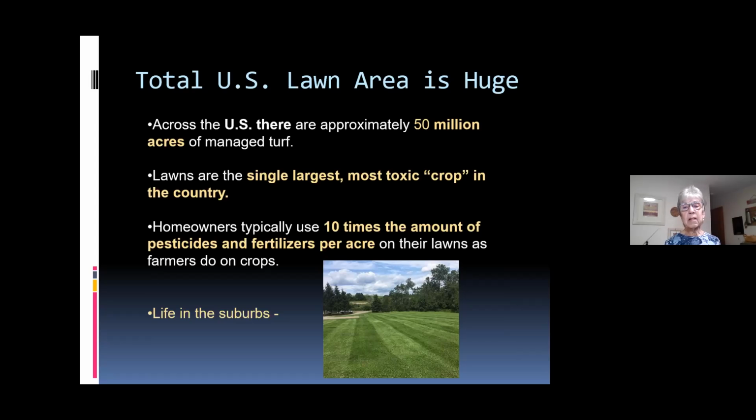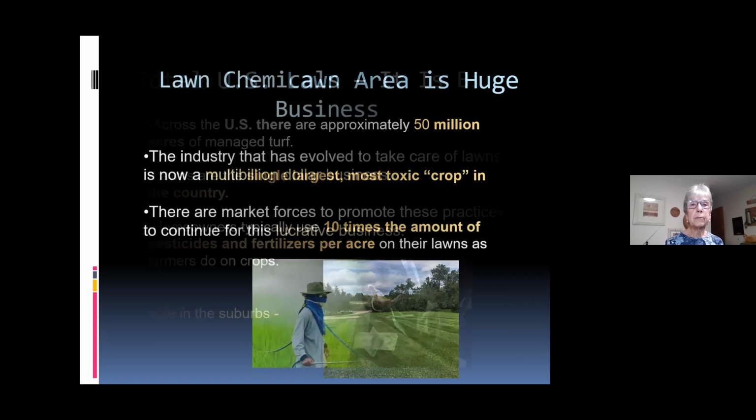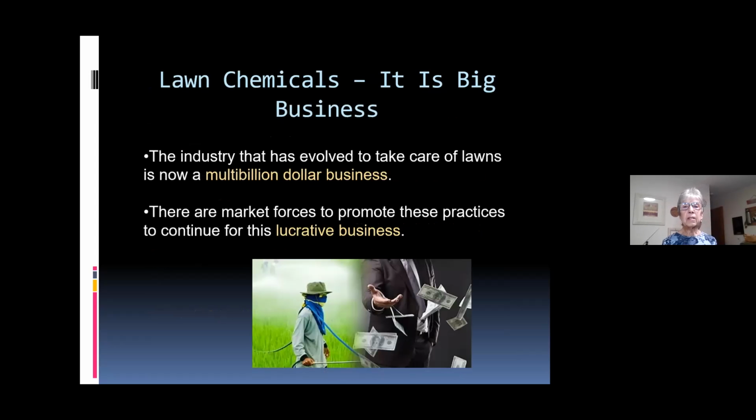But this is life in the suburbs. I think, city life, we don't have those expanses of lawn, and out in the country, you've got more fields, and it seems to be a suburban phenomenon. And it's big business. It's a multi-billion-dollar business. It's very lucrative. And you can see the corporation here, reeling in the money. They've convinced us all that we need these chemicals.